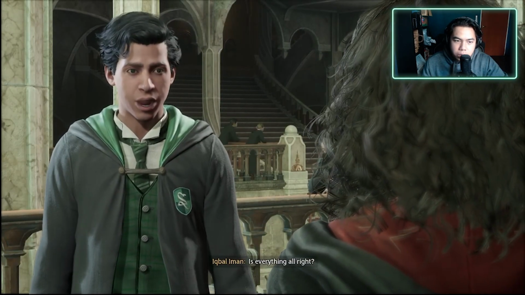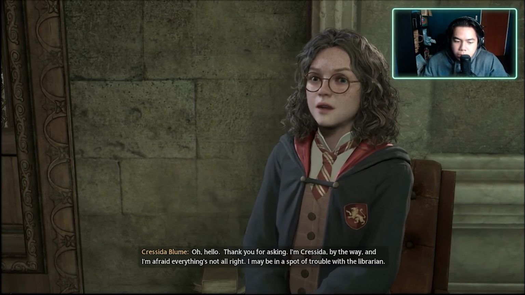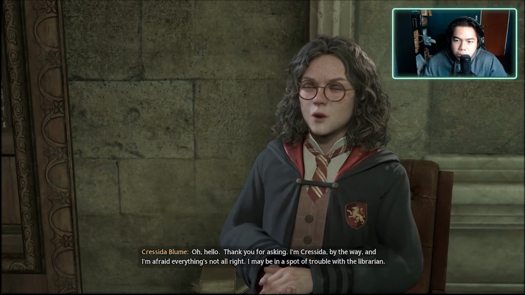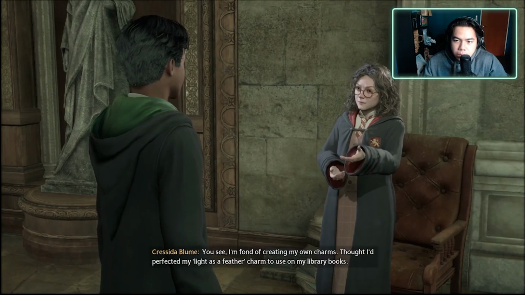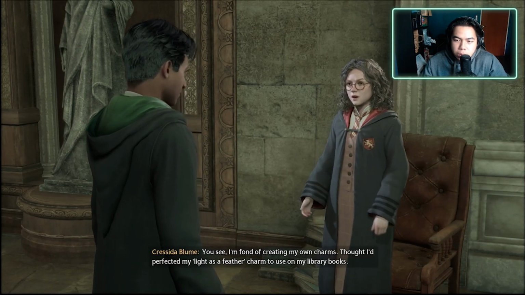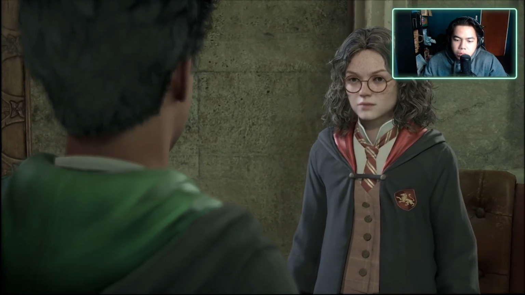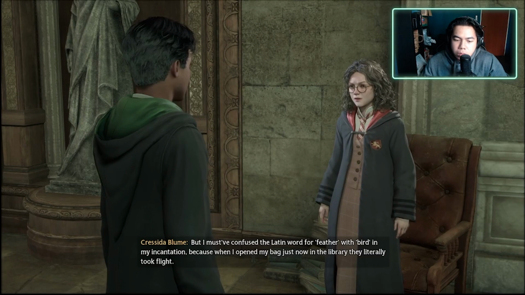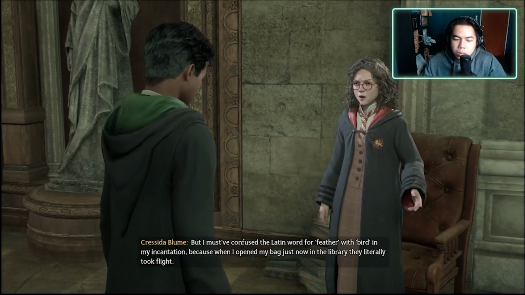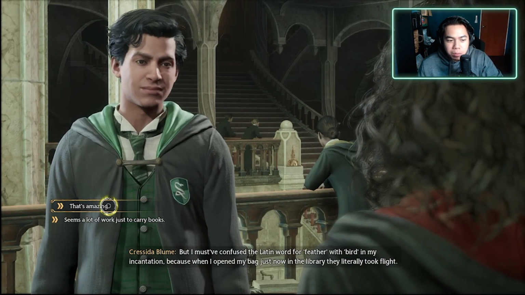What's wrong with you? What did you do? Is everything all right? Oh, hello. Thank you for asking. I'm Cressida, by the way. And I'm afraid everything's not all right. I may be in a spot of trouble with the librarian. You see, I'm fond of creating my own charms. Thought I'd perfected my light as a feather charm to use on my library books. My arms get so tired carrying them around all day. But I must have confused the Latin word for feather with bird in my incantation, because when I opened my bag just now in the library, they literally took flight. First world wizarding problems.